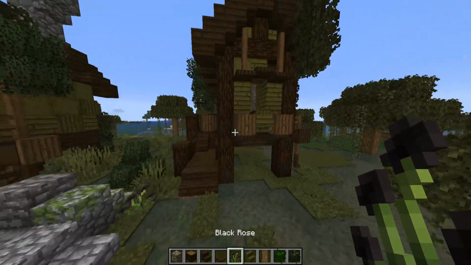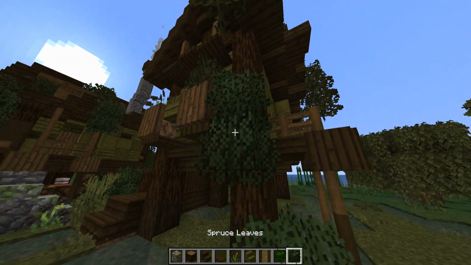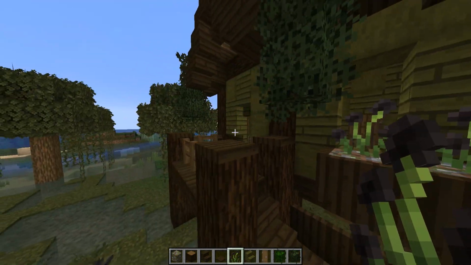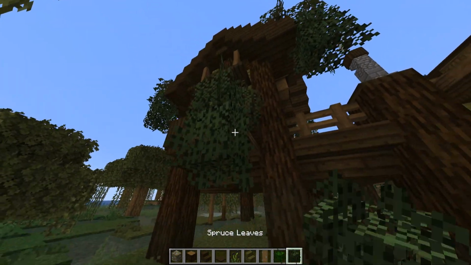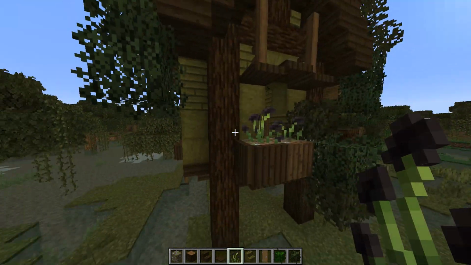I'm using these black roses because I feel like they fit the sort of death theme that's going on with the witch's hut and everything's withered and such. So I feel like that fits really well. But you can use whatever you want. You can use mushrooms. You can use bright blue flowers. It's your house. Decorate however you like.